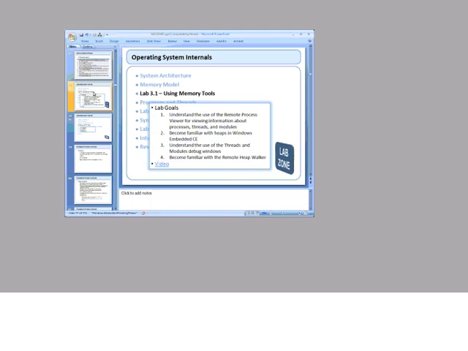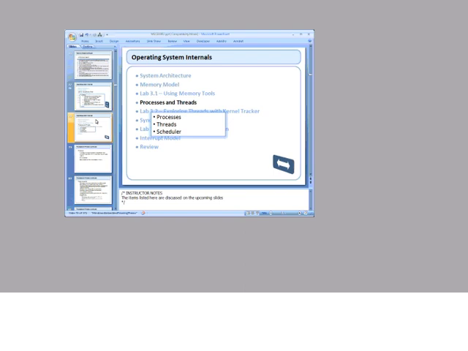Okay, so next is the lab on using the memory tools. So your students are going to go through and they'll do a lab 3-1 on using memory tools. You will notice that on each lab slide, it's very obvious you're on a lab slide, not because it only says lab, but we also use icons on the slides to let you know where you're at as well. It's a very easy graphic way to know, oh, I'm on a lab slide now.